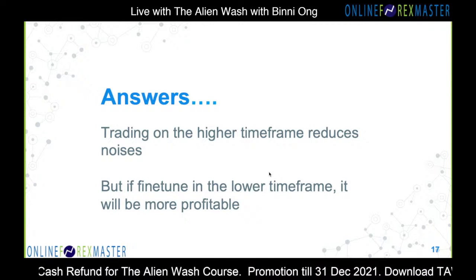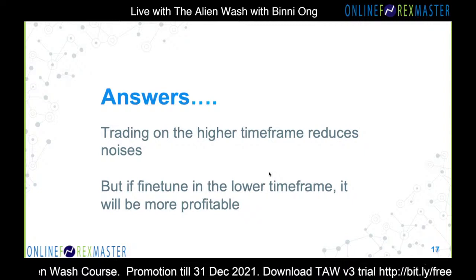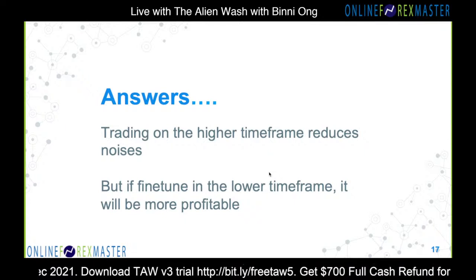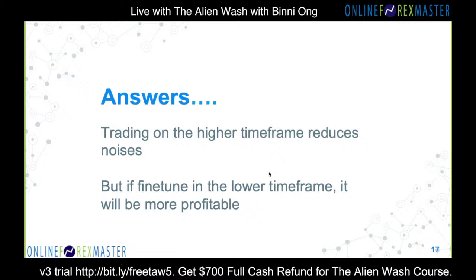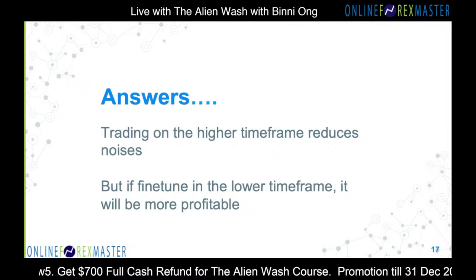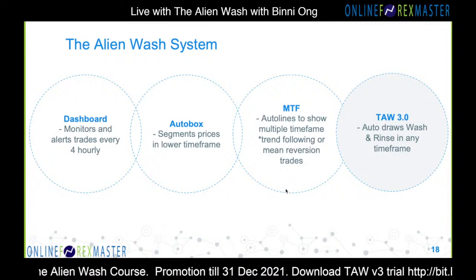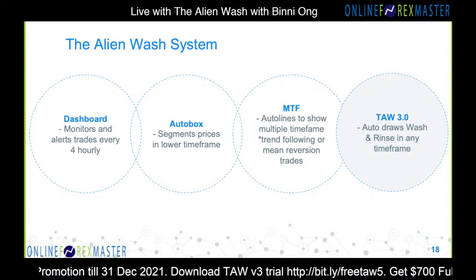Okay, so one of the things I always ask and hope to let you know is that please try to trade in a higher time frame. Don't think that because I'm trading in the 5 minutes, you should too, unless you're scalping, unless your objective is to scalp. But let's say, for example, if you like to get a big move, then the answer does not lie in the lower time frame. The answer is always to enter using the higher time frame, and cascade down to the lower time frame. I think one of the consistent questions is always to ask me how to enter at the lower time frame. That would be answered in module 2.